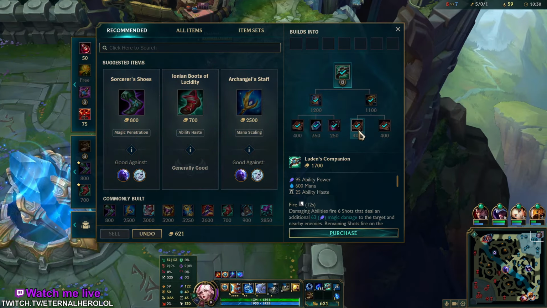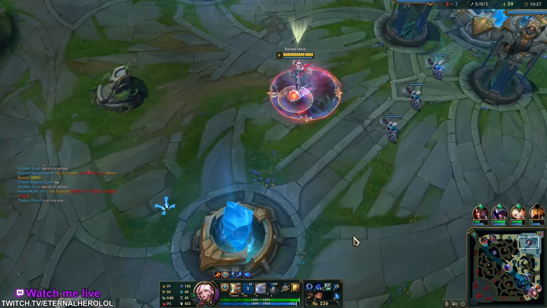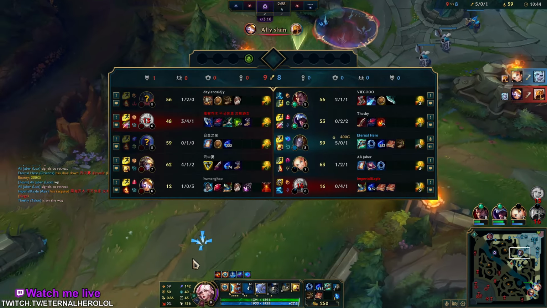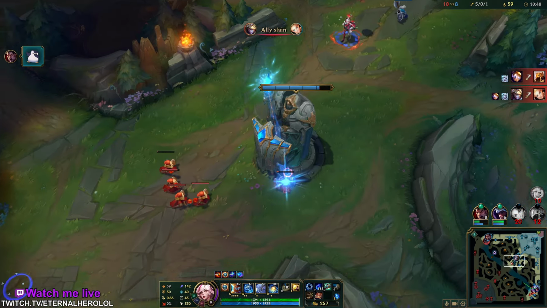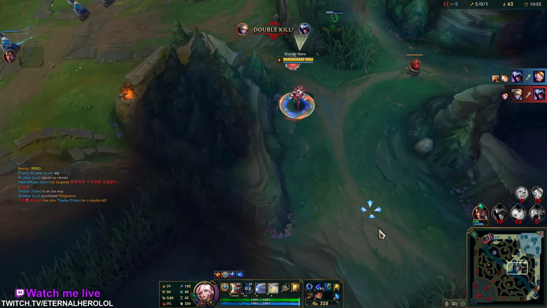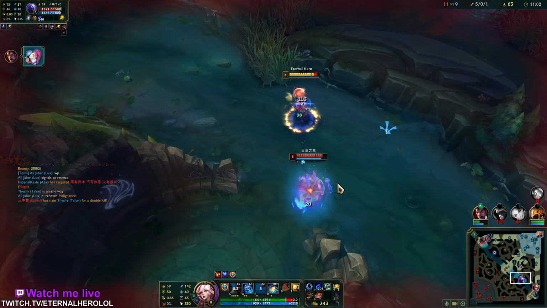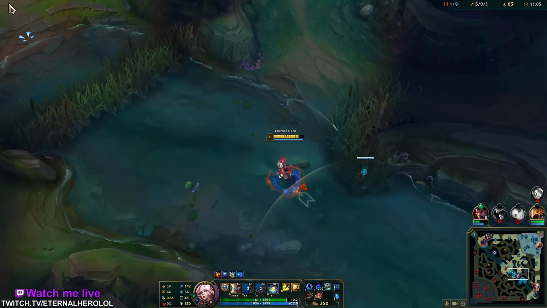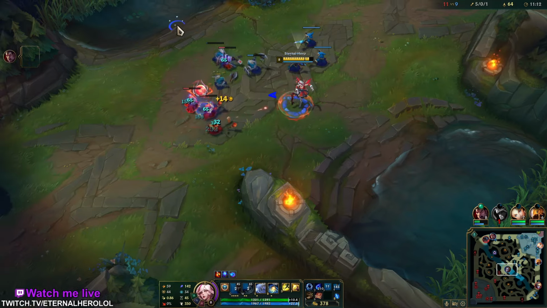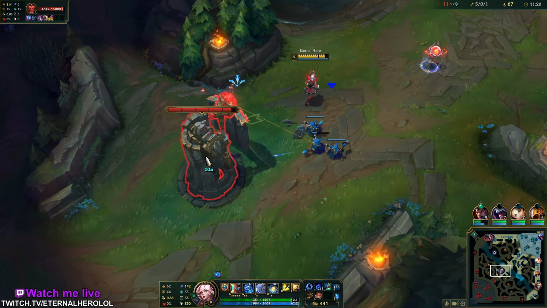Well, you know what, let's go with this, because it grants a bit more AP. So it's best to test that with the buff. So far they're not rebuilding HP. I could always get that later. And Luden's is much better against squishies. I could get a plate, maybe.